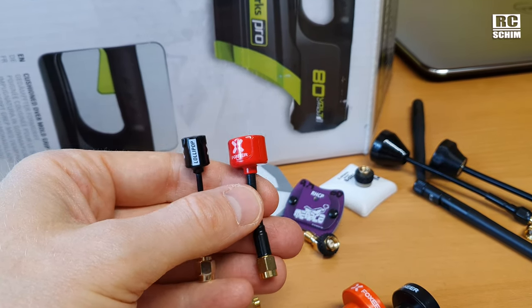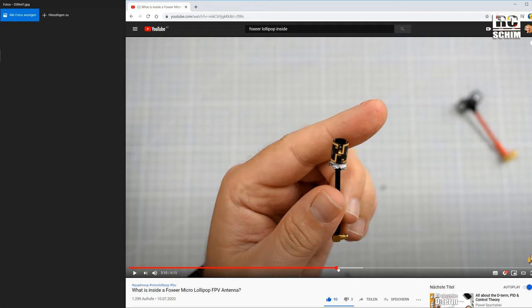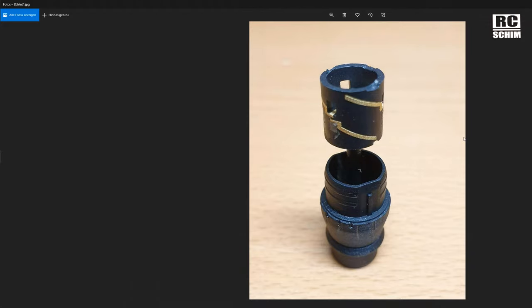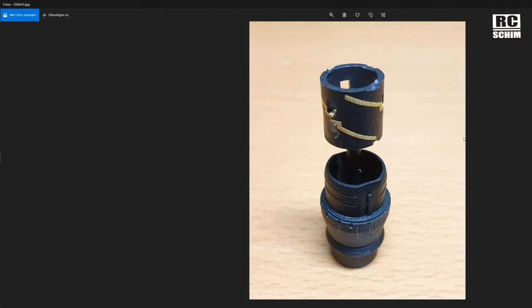Maybe the hard facts on the DJI digital test will give us more insights. While watching Pavel Spichalski's short review about the Foxier Lollipop Micros — he even opened one up, which I didn't want to yet — when I saw the internals they looked quite familiar. This is the internals of a DJI stock antenna, left-hand polarized. And these are screenshots from Pavel's video. Here it is rather in steps, and here it is like a diagonal line, but the idea is kind of the same — traces in plastic feeder material. Quite cheap, quite small, and effective.